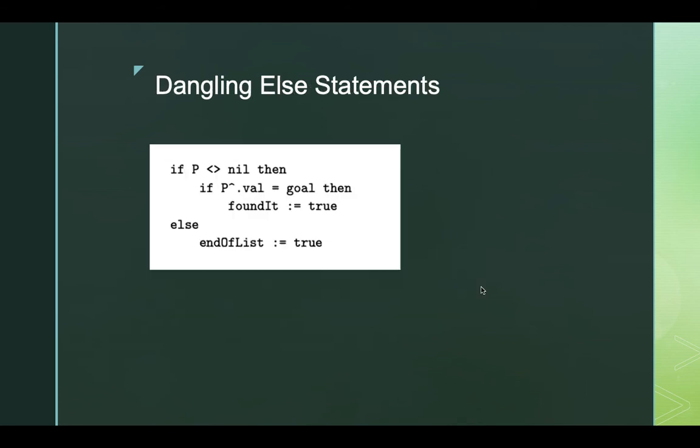Now, another problem that prevents some languages from being truly universally possible to write an LL1 grammar with is something ambiguous like dangling else statements. So if you look at this example, there's two if statements and one else statement. If you go by the indentation, that else statement would be associated with the first if statement. However, unless this is a language like Python, indentation doesn't really matter. And so in a lot of languages, that else would apply to the last open if statement, which would be the second if statement.